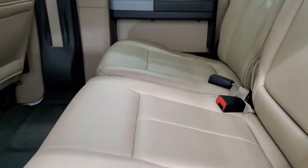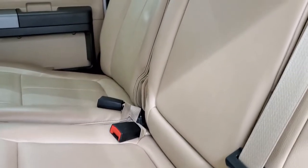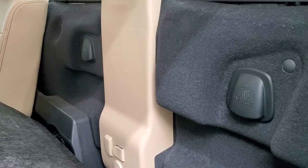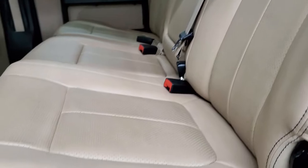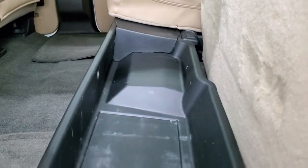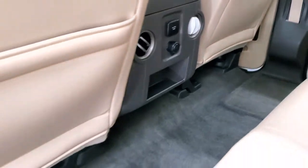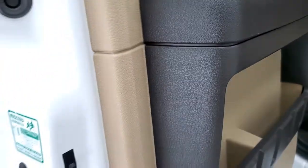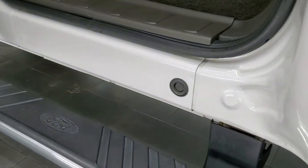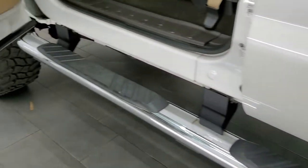The back seats are just as clean as the front seats — no rips or tears back here. It does have the power sliding rear window with the built-in rear defrost. Behind the seats is your subwoofer. You get latch tether anchors for any child car seats. The back storage area is lockable with the ignition key and offers a nice amount of storage. There is a 110 volt, 150 watt plug-in and another 12 volt power point back here. Child safety locks are on the back doors, and the bottom of the doors are very, very clean — absolutely no corrosion.